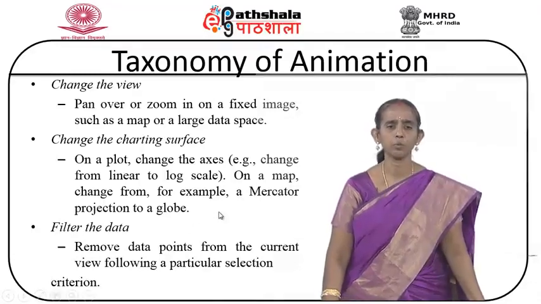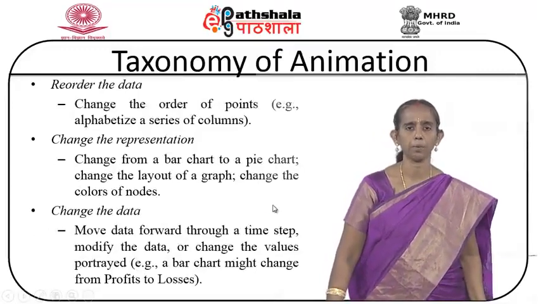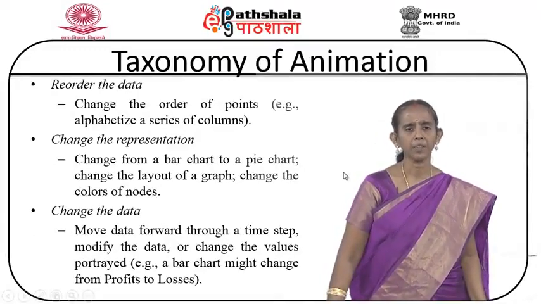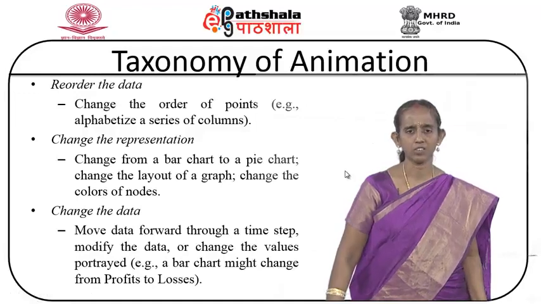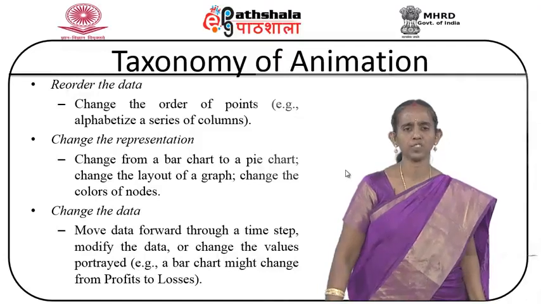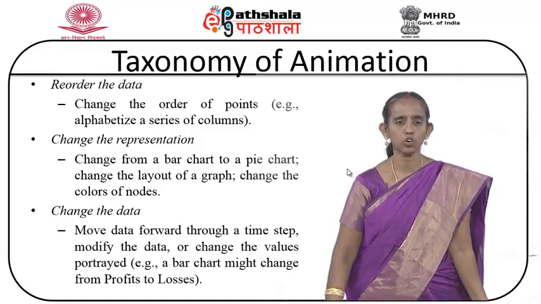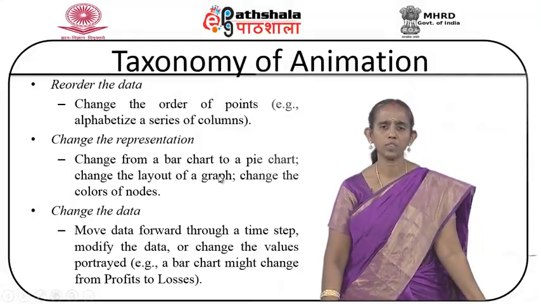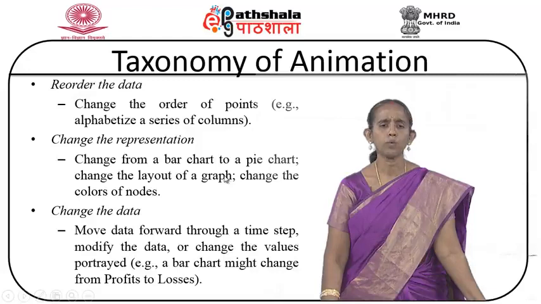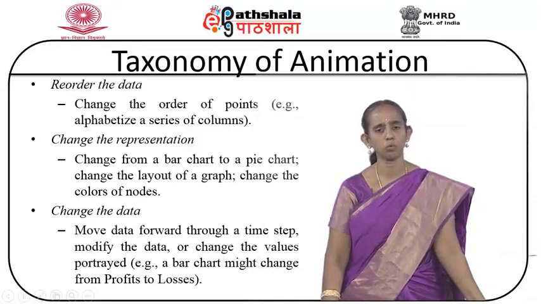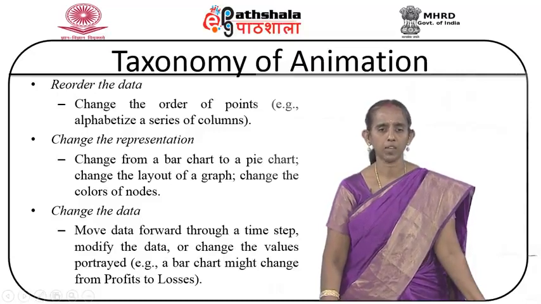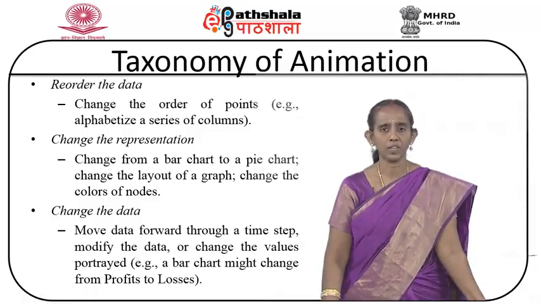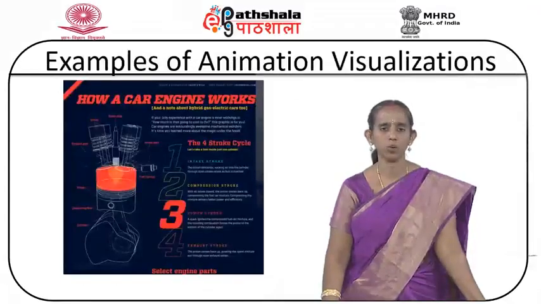We can filter the data, that is, remove data points from the current view following a particular selection criterion. We can reorder the data, that is, change the order of the points. We can change the representation, that is, change from a bar chart to a pie chart, change the layout of the graph and change the colors of the nodes by just interacting with this kind of animated visualization. We can change the data set in the case of animated visualization and see what happens, that is, we can move the data forward through a time step. We can modify the data, change the values that are being portrayed, and see what happens.